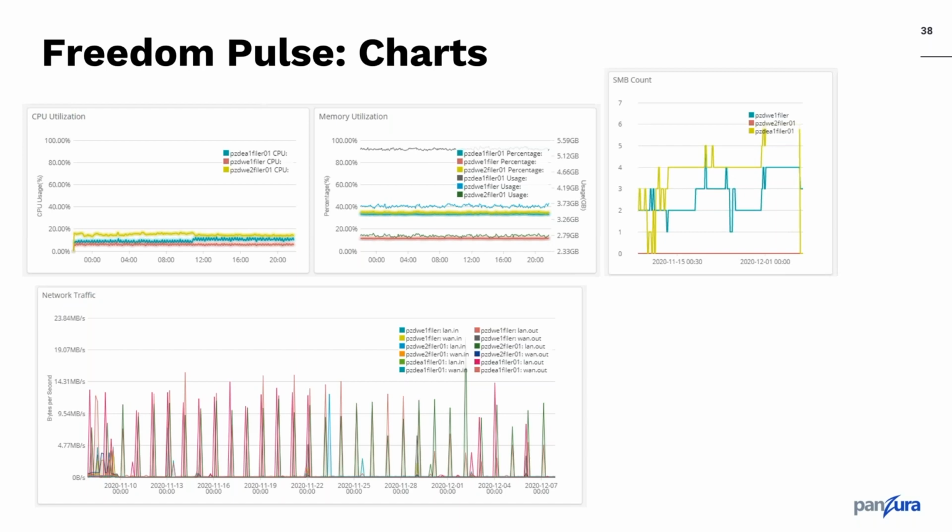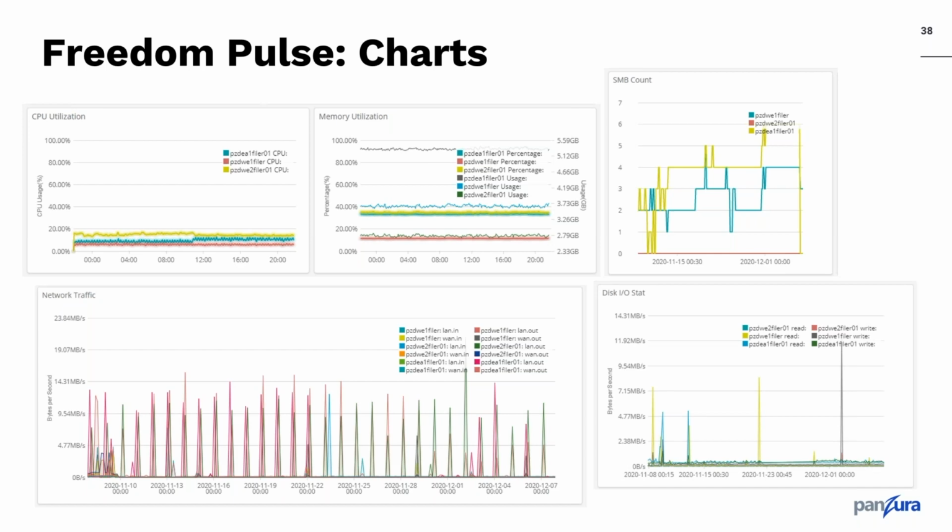This is also how you would see the aggregated count of SMB users. If you didn't generate your own custom dashboard, you could look at it here and see all of the users and where they are and which file they're logging into. And of course, the local disk I/O reads and writes can be represented across all the disks in a CloudFS, for a specific filer or all the disks individually. Now, this is all the time series data for numerical data.